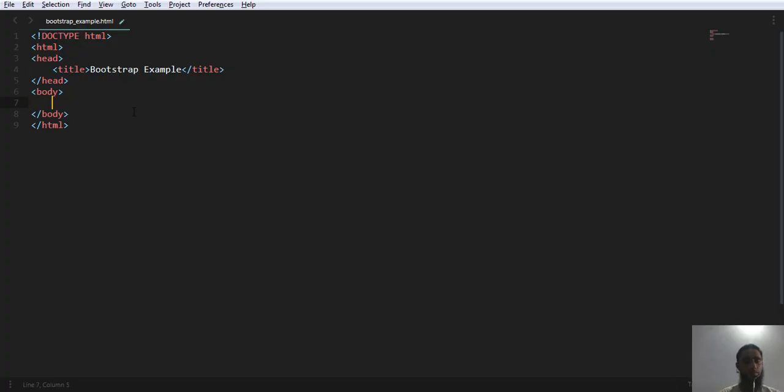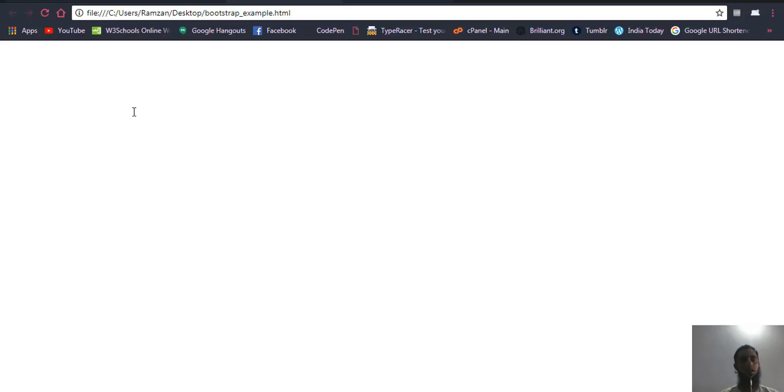For example, I am writing h1, this is bootstrap example, right? Once you save and refresh, you will find this is the bootstrap example.